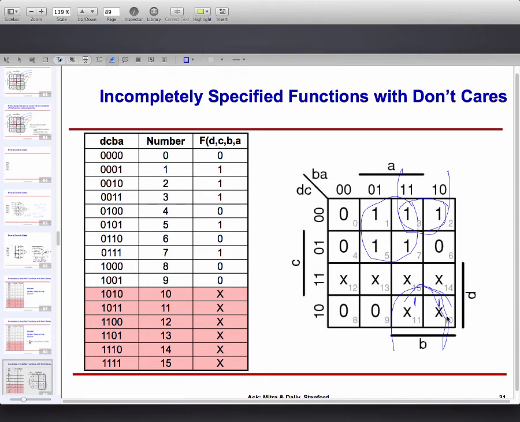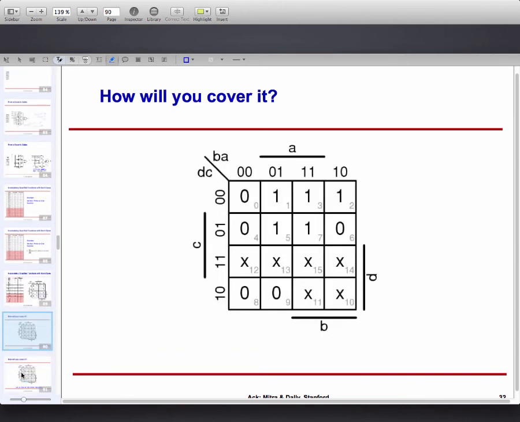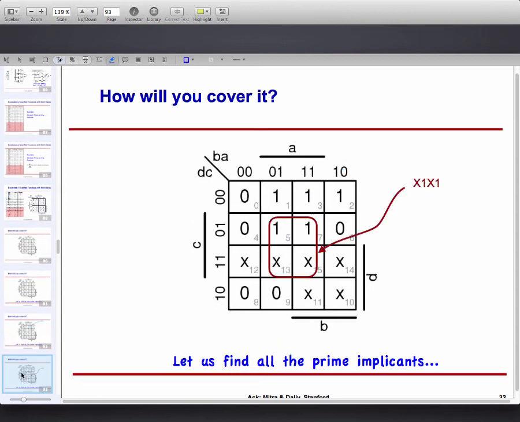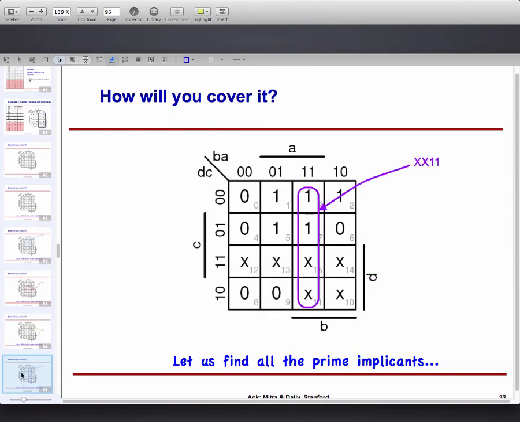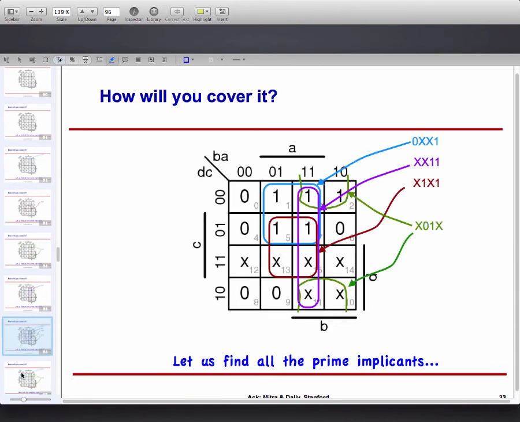Is there a way to turn any of the faces into a 3D cube? Not in this example. But generally speaking, you can do a larger and larger clustering if possible. So this is one prime implicant. This is another prime implicant. I could have picked this one also, but it's not essential. This one, which was suggested. There is this possibility also. I can select those two x's to be 1s, and that's what we end up with. So these are all our prime implicants.